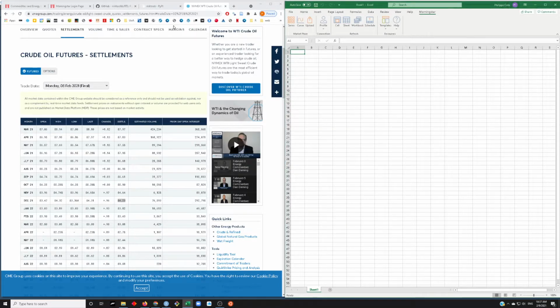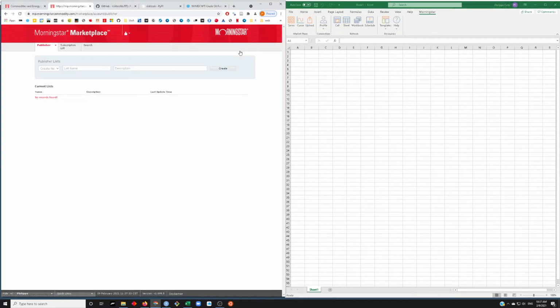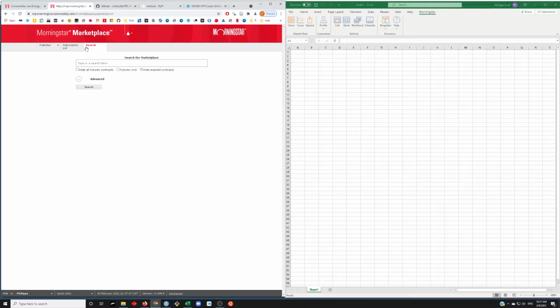If you wish to use the web-based search instead of using the Excel add-in, you can go on the web API search and have a similar search. It looks different, but it performs the same type of service. And here, by typing CL as the contract code, futures, or various search.